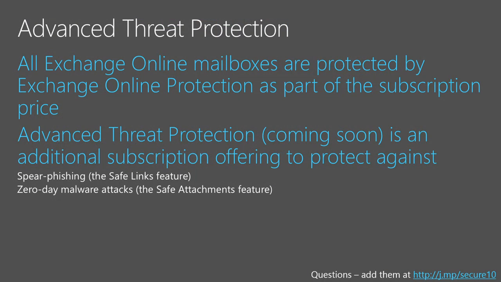All right. Advanced threat protection, another new feature that's coming. Unlike lots of the features we've talked about today, this one is not built into your E3 subscription. This is an additional subscription, and will be available later in the year. The idea of advanced threat protection is that there is a risk with email and spam and virus at the moment, where an email is sent, and at the point of sending, the email is okay, but at the point of clicking the link in the email, for example, the target of the link is now dodgy. The target of the link is now malicious.